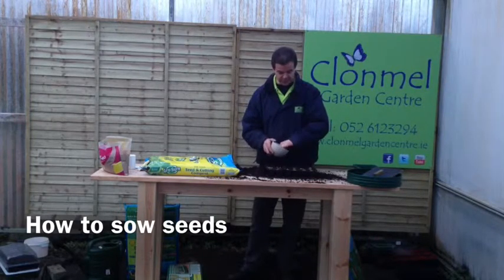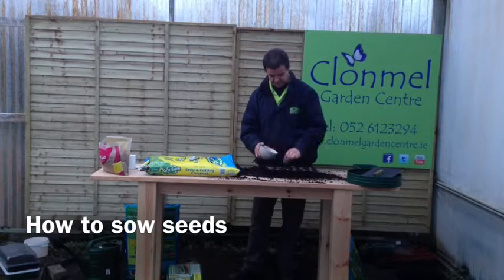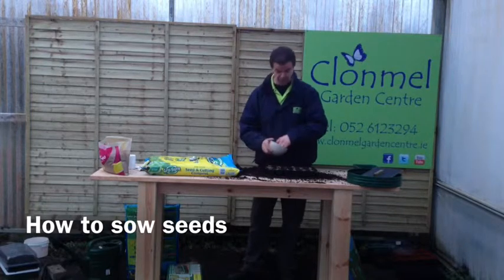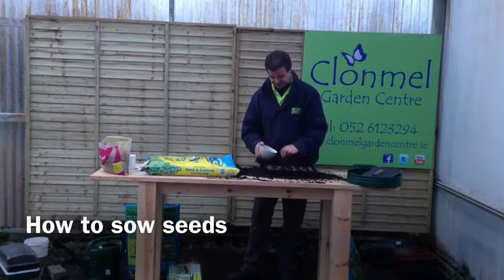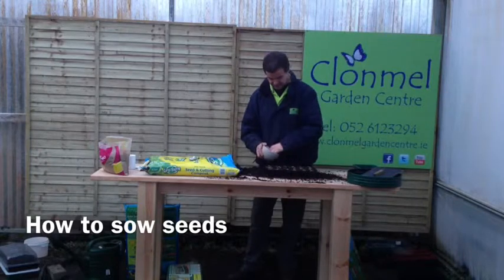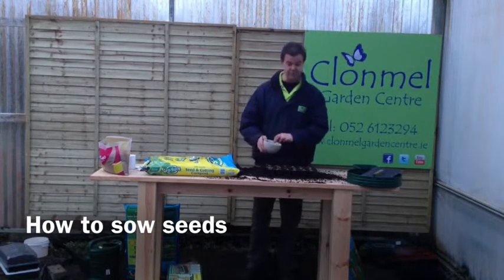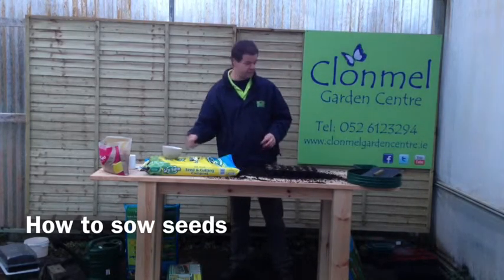The other thing you can do, rather than putting compost on top, is you can also put vermiculite, which I'll show you now in a second. You don't have to sieve it, it's extremely fine, and it does the same thing as having compost on top. You could argue I've gone a little bit high with the compost in the first place, but the seed will find its way down.